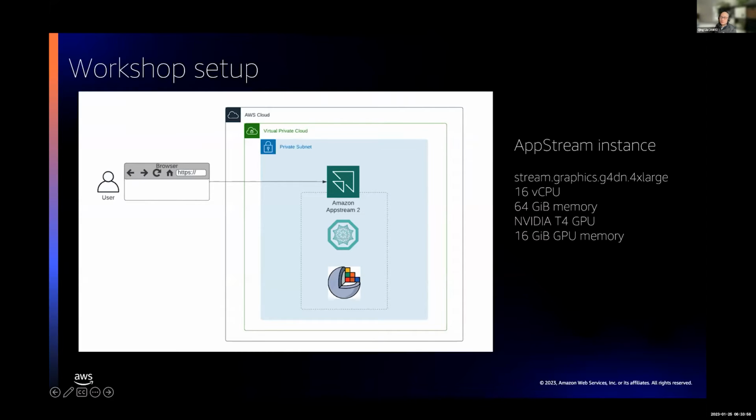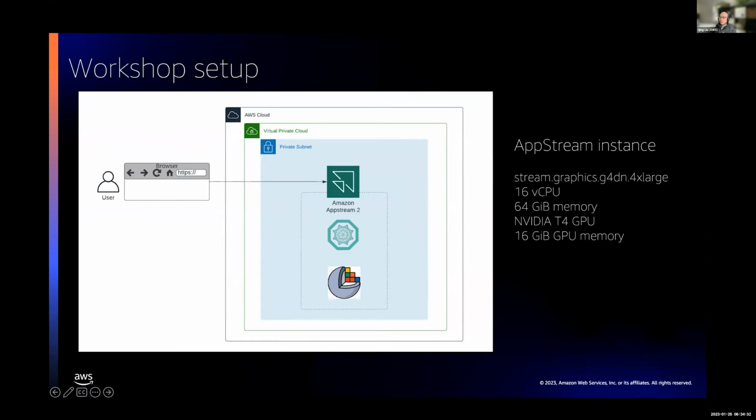So every user, when you log into AppStream, will get the same server configuration, with 3D Slicer and the MONAI Label environment already set up and ready to go. In terms of server sizing, we are using the Stream Graphics G4DN 4XLarge instance type, which has 16 virtual CPUs, 64 gigabytes of memory, and an NVIDIA T4 GPU with 16 GB of GPU memory.